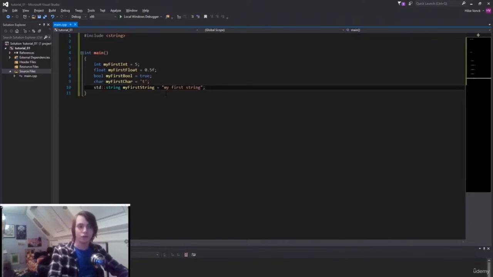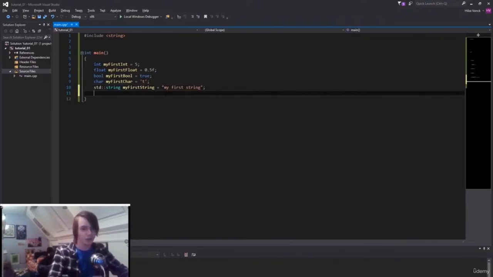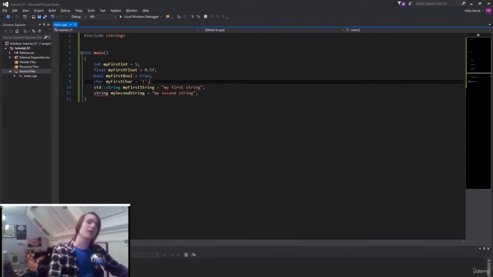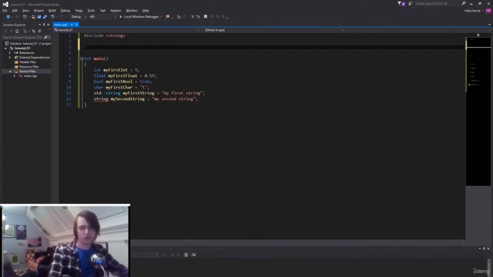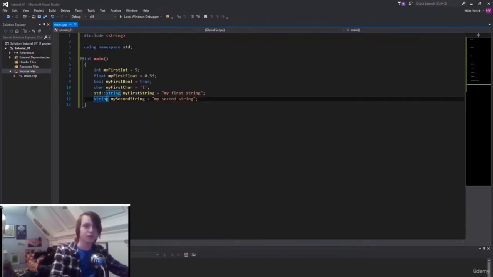Okay, but there's another way to get to string. We can just type in string, my second string, and we set it equal to my second string for now. There's another way that this will work. What we can do is say, there's this one namespace that I'm going to use a lot, so I want to make it so I can just access things without typing it out every time. The way that we do that is we type using namespace, because we want to use a namespace, and then the namespace that we want, std, and then a semicolon. So what this does is it makes it possible that we can just type in string. You see, no squiggly lines underneath string anymore, but we can still access everything using the namespace. So right now, both of these strings are valid.